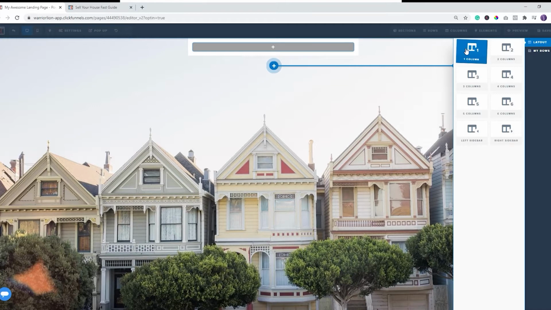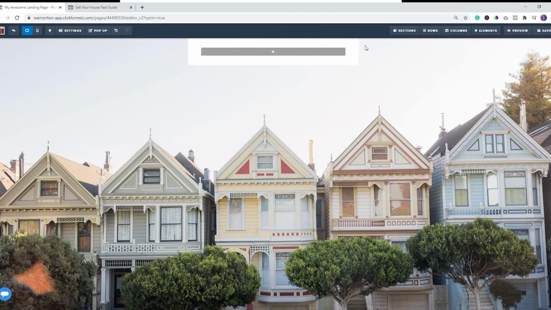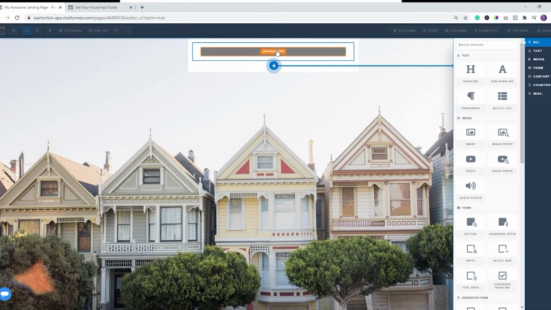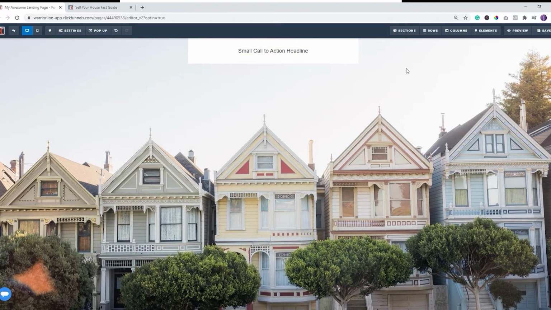And for this funnel, similar to the last one, we're just going to use a simple one column all the way down. Maybe the next time, if we have enough interest, we'll add some 2-column, 3-column elements in there. But for right now, we're going to start with the single column. There we go, that's been added. So we're now going to add an element, which is the next item, and we're going to do this in a headline, a subheadline. So you click on subheadline, and now you have your element. And what we're going to do is type in some text here.